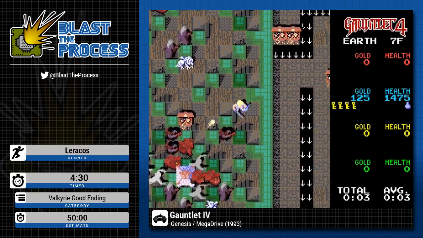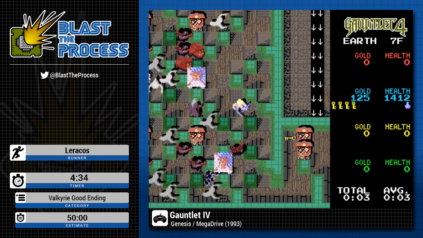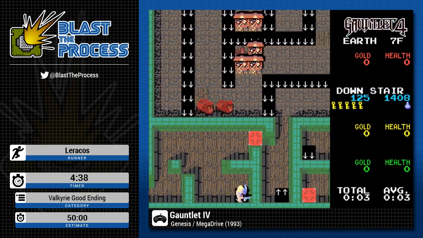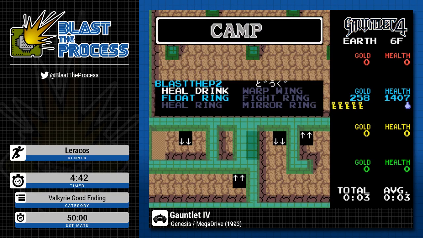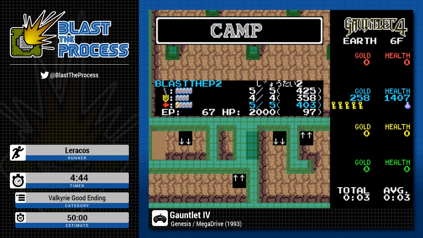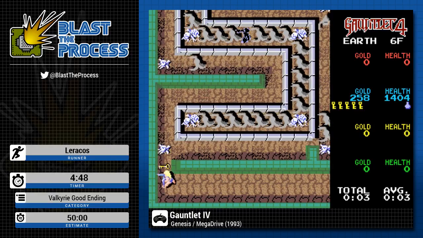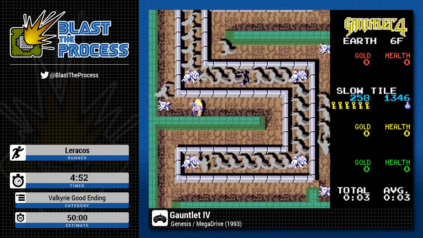So in this section here, we previously would only have 2 potions coming in here in the old route. But because Leracos went over and picked up those 2 extra potions, he can use 1 here and at the end, and it actually trivializes a large chunk of RNG and makes it much easier to get through here. So yeah, RNG will be a recurring theme throughout this run.